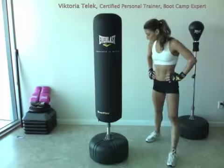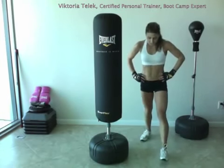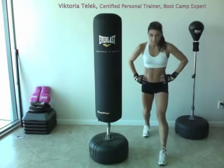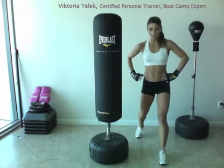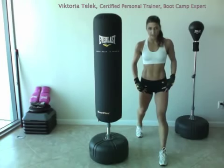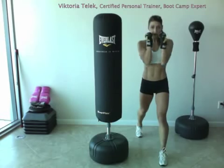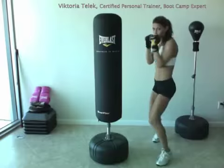I'm going to start by explaining the boxer stance and your basic one-two punch. You want to start with your feet together, slide your right foot back and slightly out, and bend that back knee. All your weight tends to go forward, so you want to put a lot of weight in the back. Bring your hands up, elbows nice and close to your body, hands protecting your face, chin down. You're going to use your hips when you throw those punches.